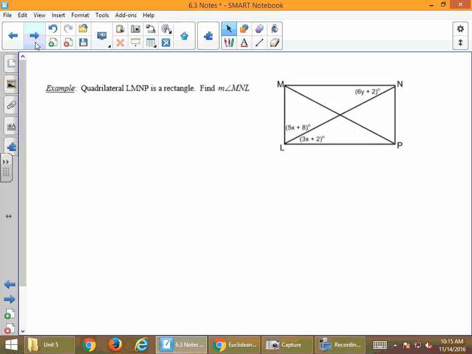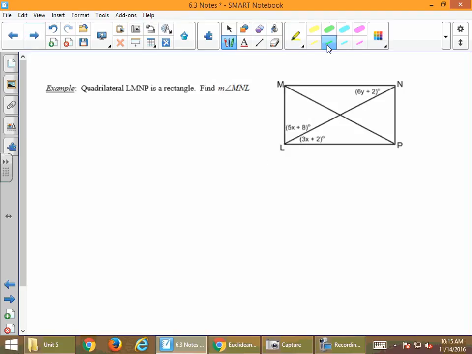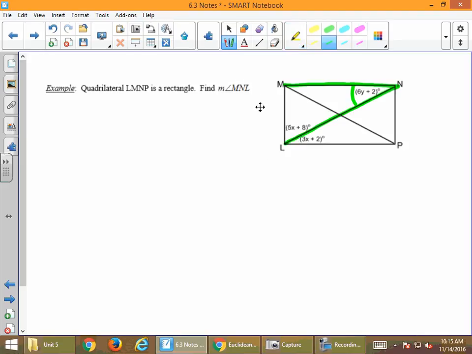Who's got an idea? Based on this information, who's got a plan to solve for this angle? Help me see where that angle's at. I'm going to highlight it. It's right here. So we're looking for this angle. Who's got an idea? Yes, you. I could say that. Now, why can you say that? What's your reasoning? You're right. They are alternate, so I know their measures are exactly the same.